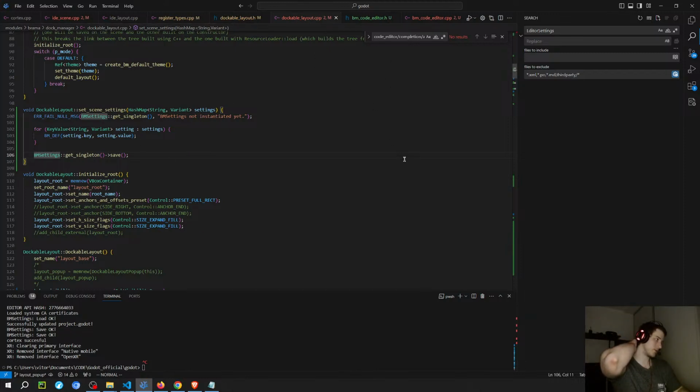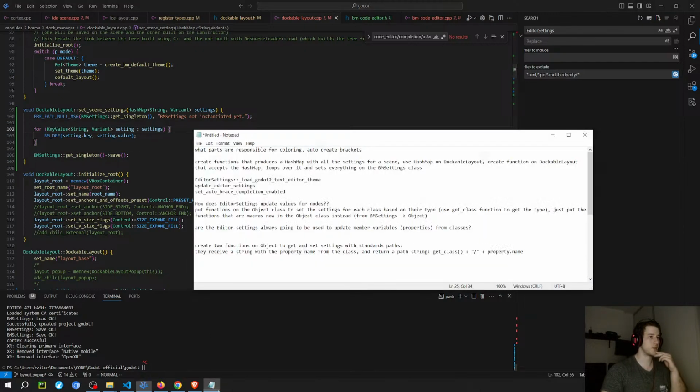But the bigger problem is that I'm not really sure if this is the best way to do it. I keep thinking that there probably is an easier, better way to do this. I think it's probably along the lines of creating a function on the object class and then making it based on the object. I set the values on the object.